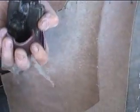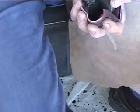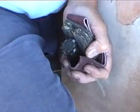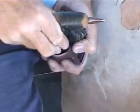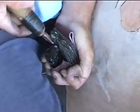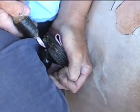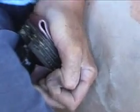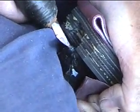Let's see here. Line my Ishi stick up with the ridge. Place it right about there. I think I'll try and zoom in here. Trying to stay in the field of view. It's slipping a little bit there.